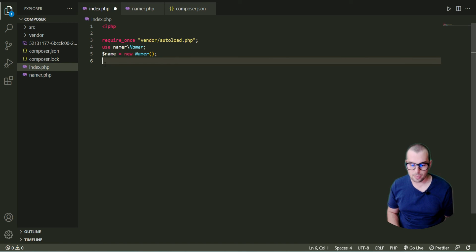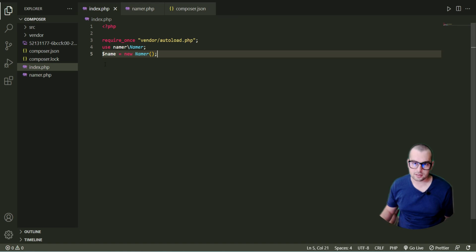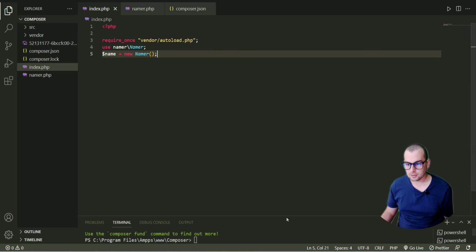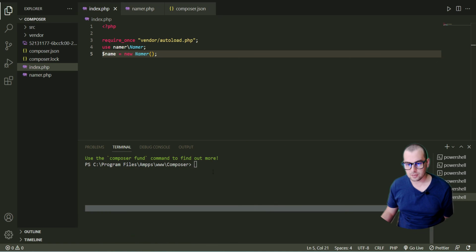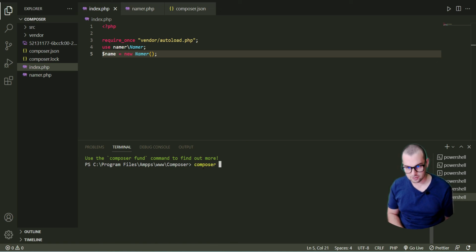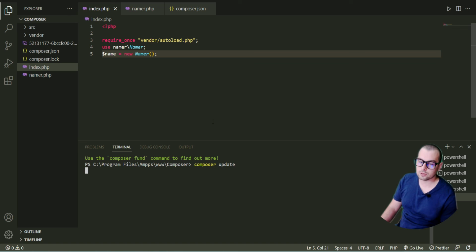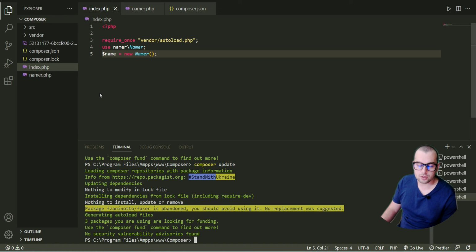And I believe that is it. And the last thing that I wanted to talk to you about is composer update. Composer update is usually something that needs to be done, but needs to be done carefully. The command works like any other command: composer, and then what we want to do. What update does is update all the packages we have to the maximum higher level. But it also checks, for example, if one package would have a problem during the update, it's not gonna do it. But sometimes you still have problems and errors because of an update.